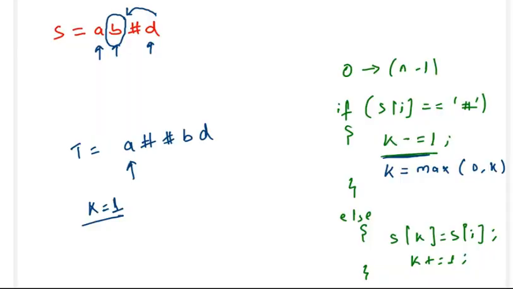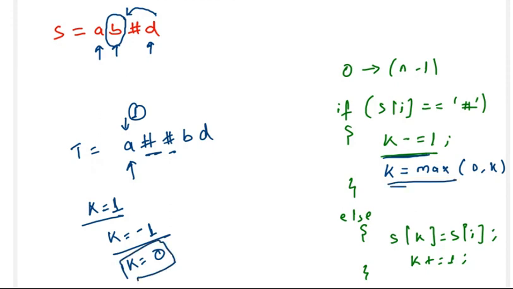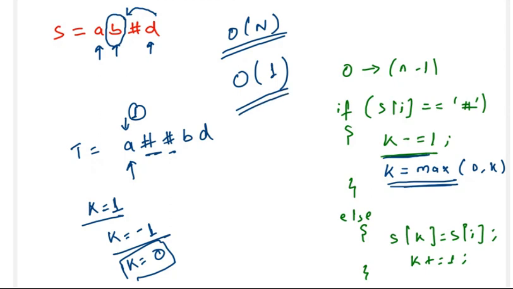Now we have two hashes, thus decrementing k will make k as -1. But it should have no effect, as we have two hashes but the character before the hash is only 1. Thus one hash is useless and k should be 0. Thus we need to check for this statement. So this was all about the problem. The time complexity of this approach is order of n as we are using a single loop, and the space complexity is order of 1 because we are using no extra space.